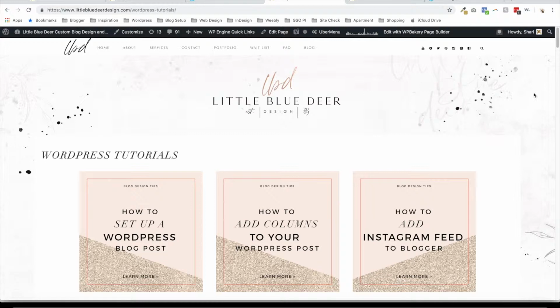But I just wanted to do a very fast walkthrough of what a WordPress.com dashboard looks like versus what a WordPress.org dashboard looks like. They look a little different. The first thing I wanted to talk about, though, is how to determine off the bat if you already have a WordPress blog, if you are on self-hosted WordPress or WordPress.com.